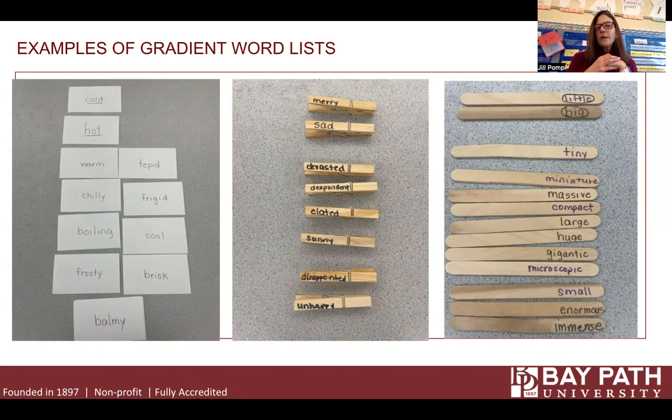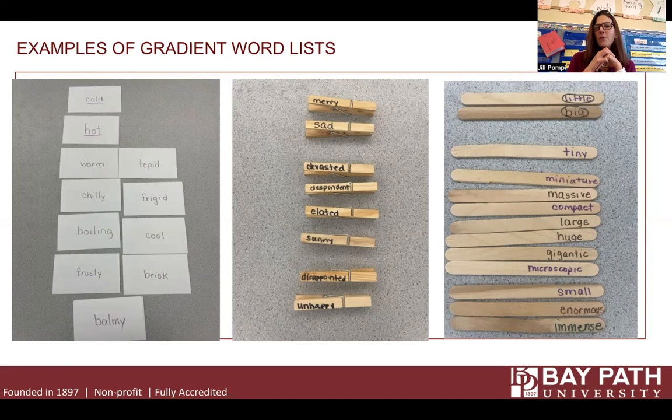Maybe I don't want to use index cards. Instead, I could use clothespins. And when I use clothespins, I bring in a piece of ribbon that we can pinch those clothespins onto. And here you can see that we started with the words happy and sad, and there are a variety of words that mean beyond happy, beyond sad, and there might be some words that are in the middle of happy and sad. And so again, putting students in a small group and having them discuss the meaning of those words and where they fit on a continuum is a great exercise.